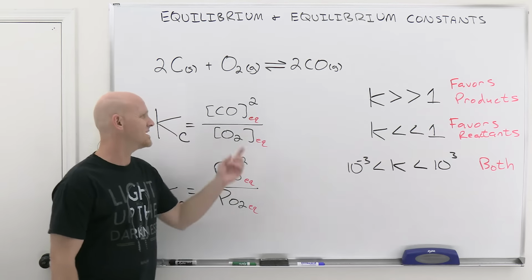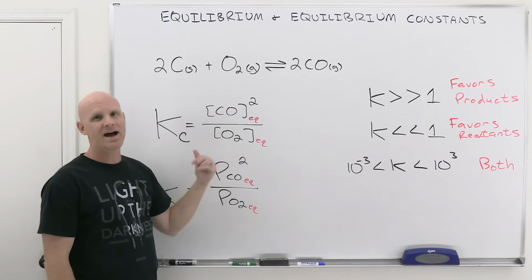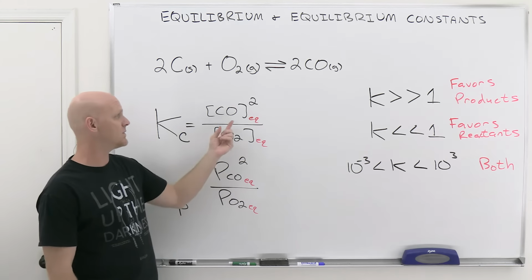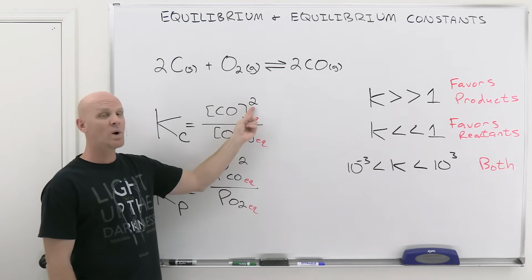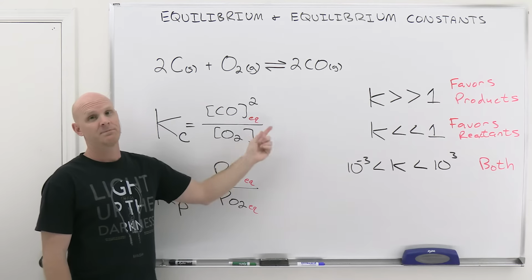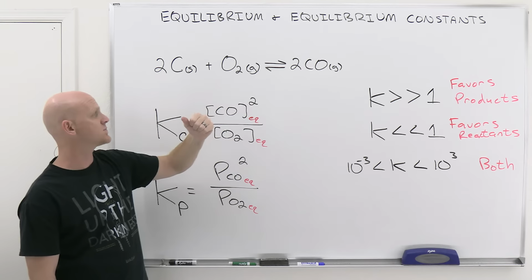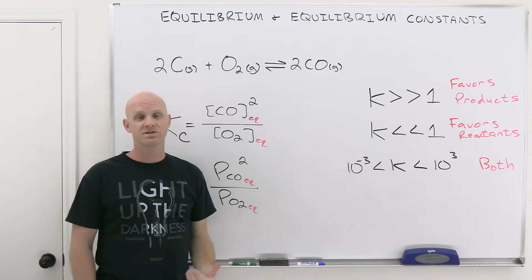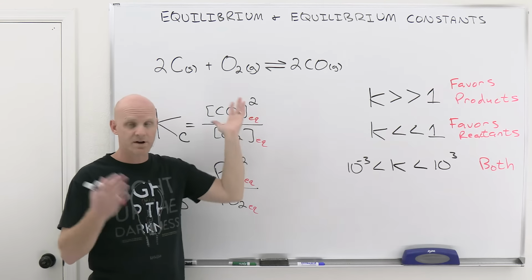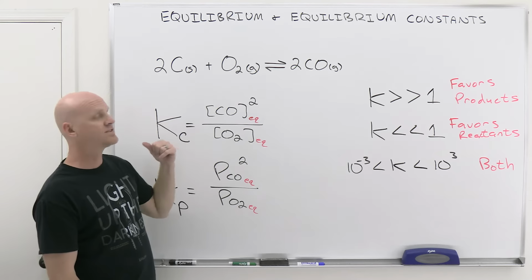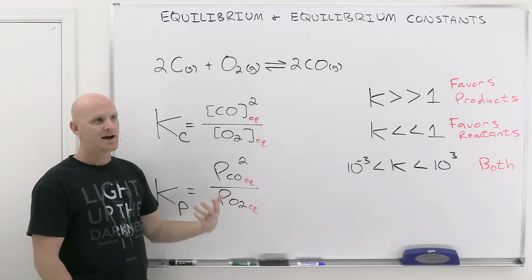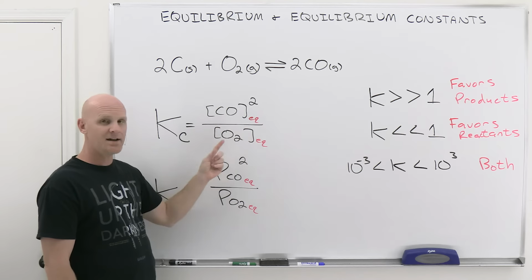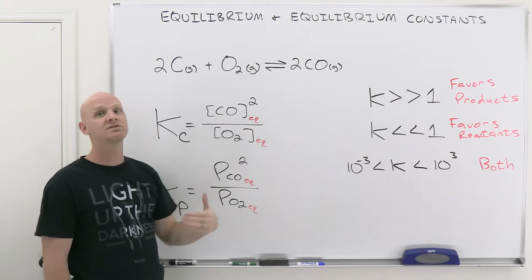And the reason they do that is because the number of products and reactants you might have don't have to be that similar in some cases. So if you notice here, in the numerator we've got a squared term. In the denominator, we don't. Let's say both these concentrations were equal. Let's say I had 10 molar O2 and 10 molar CO for some reaction that reached equilibrium at some temperature. Well, if these are both equal to 10 molar, they're equal. However, notice your equilibrium constant is going to be 10 squared over 10. So 10 squared is 100 divided by 10 equals 10.